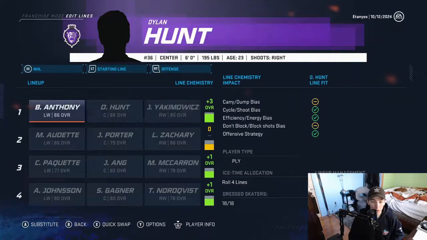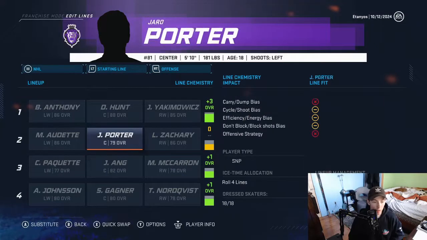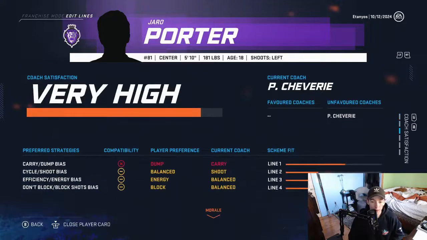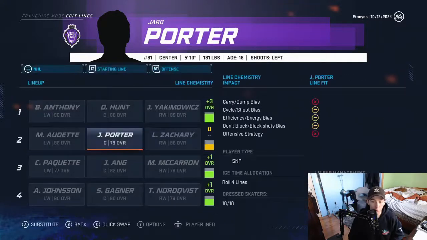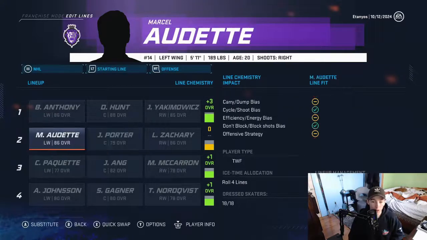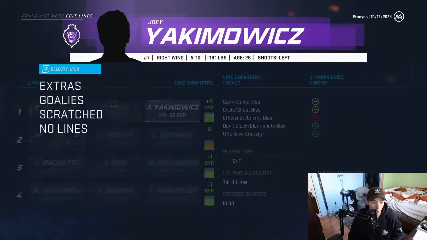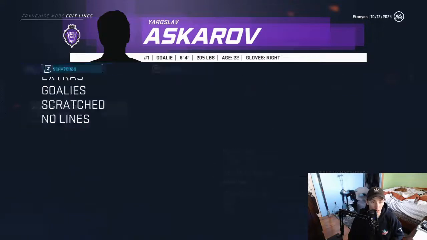I'm expecting the top line to produce this year, especially considering that Dylan Hunt should be 91 overall with that +3 chemistry. The rest of the group, I don't know how the second line's going to do. I just want Yaro Porter to have a decent rookie season, and really, that's all you can hope for him. But that's our team. We're gonna jump into a full season sim here.